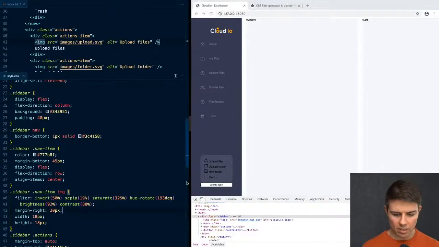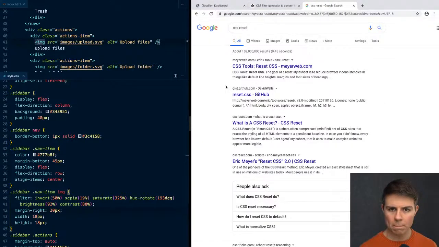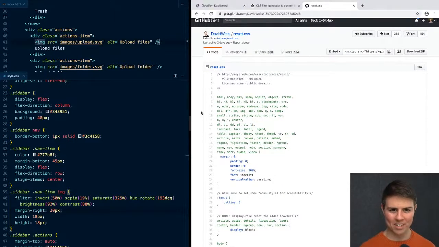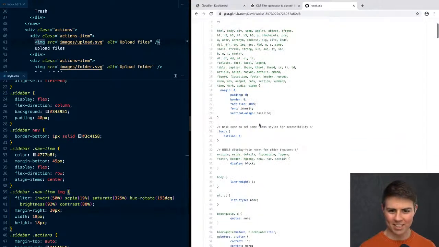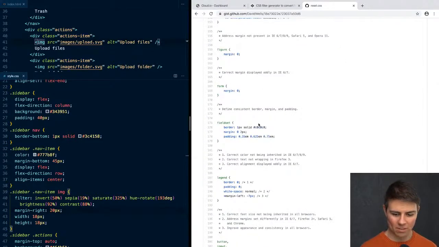Do I typically set any other resets for the whole project? Yeah, so I would Google like CSS reset. And there's a bunch of these things. Kind of just like pick one that you, I don't know. There's always like the new best CSS reset. I don't think it really matters too much. Just pick one of them and go with something you like.